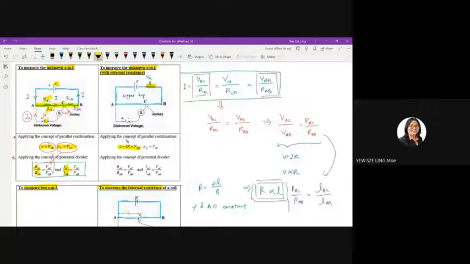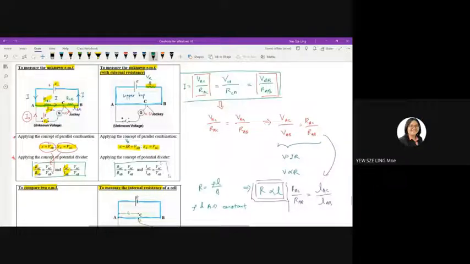For the lower loop, since you just have the EMF X, straight away it equals V_AC if it is balanced once again. So the jockey and this galvanometer are very important. You need to ensure that they are balanced before you solve it. If you apply the concept of potential divider and potentiometer, once again, you're just going to get the same equation.